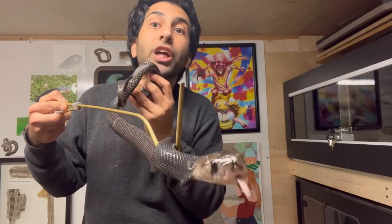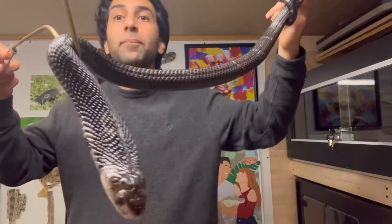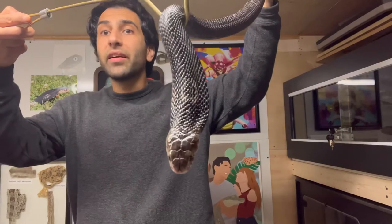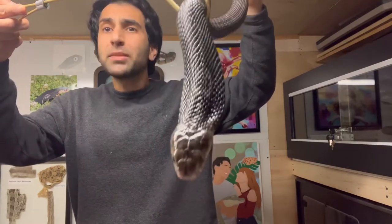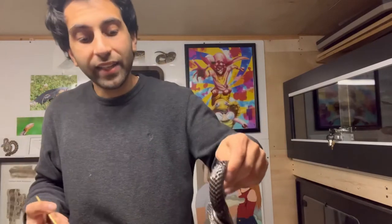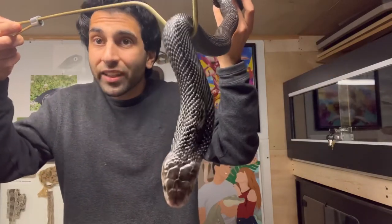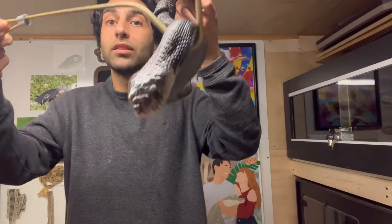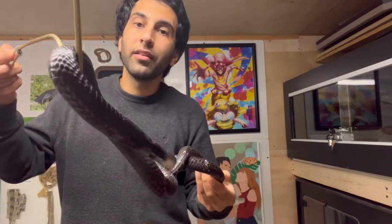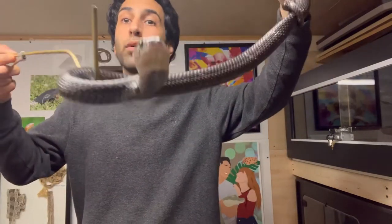The habitat of the Chinese Cobra — like many snakes, they can adapt to many different habitats: grassland, woodland, forested areas, near human settlements, and rice paddy fields. There's actually a high concentration of these near rice paddy fields and human settlements because people attract rodents, and these being rodent specialists will flock to areas where prey is available. That also leads to trouble with these snakes getting killed or people potentially getting hurt.